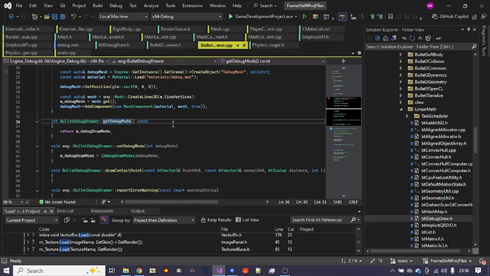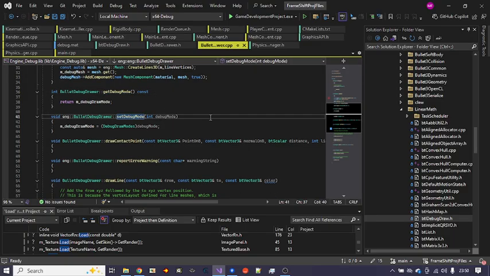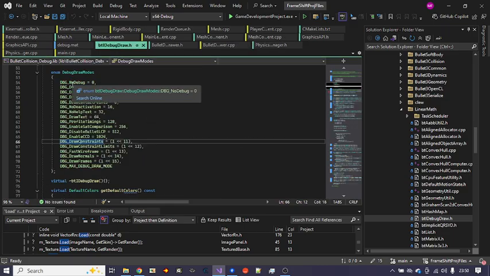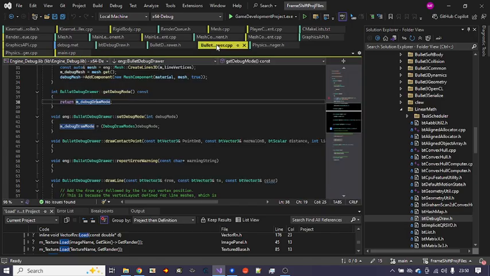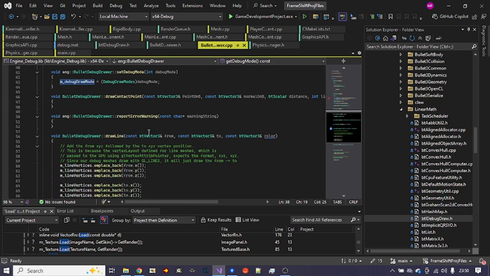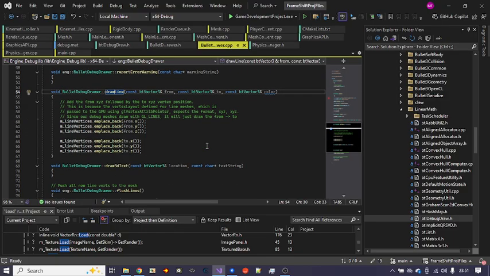Next thing is set debug mode. I don't call that. I've just implemented it here, but it's not actually being changed or used. What I probably will do is turn this on and off, so I can set debug mode to no debug, in that list of enums here. Then it'll stop pushing the lines to be drawn to my class here, and speeds things up.